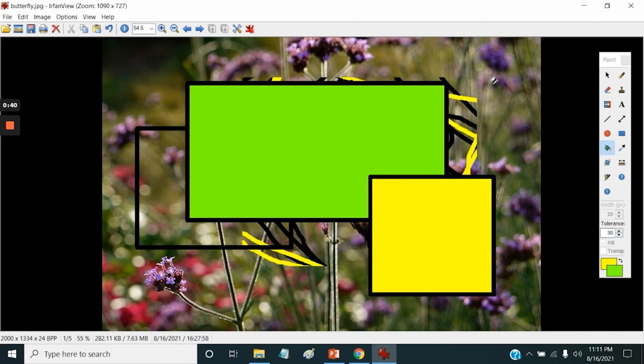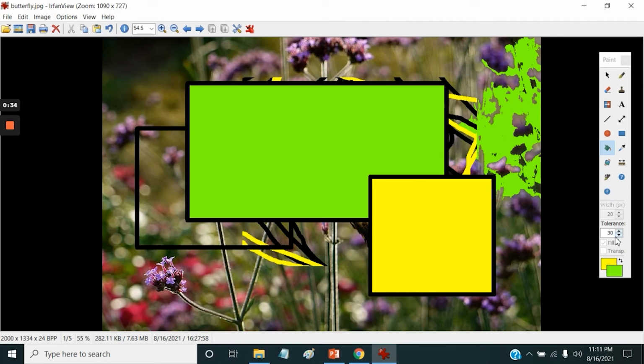If you were doing something a little more complicated, you'll notice that it tries to fill in as best it can. If you wanted to paint less, you would decrease the tolerance. If you wanted to cover more of the image, you would increase the tolerance. So if I were to set this to 10 and then try to fill things in, you'll notice it doesn't fill in nearly so much. But if I increase the tolerance to, say, 50, it's a lot more liberal with how it paints in the colors.